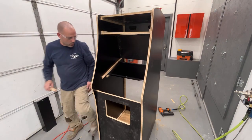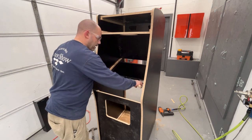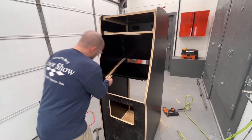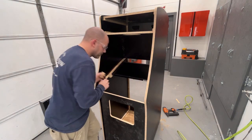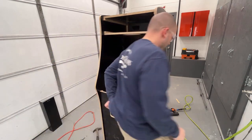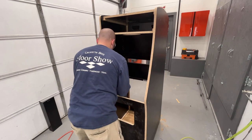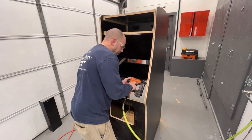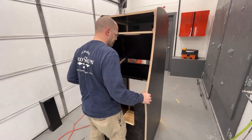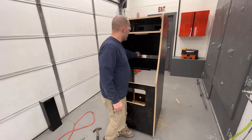So now what I'm going to do is I'm going to cut a block on each side so that it doesn't slide this way. And these I'm just going to staple in. They're not going to need to ever come out. If they do, it's just staples. I'm not going to glue them. And I'm out of staples. I got to get some more staples. And then I need to make a filler piece for back here. So get that filled in.